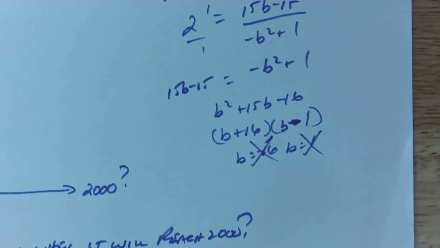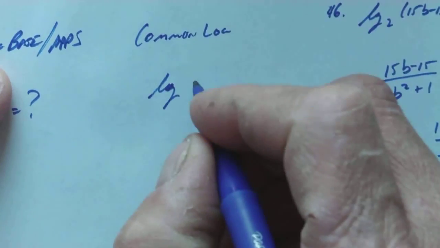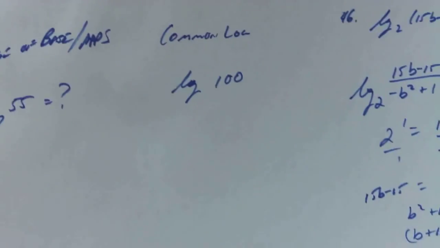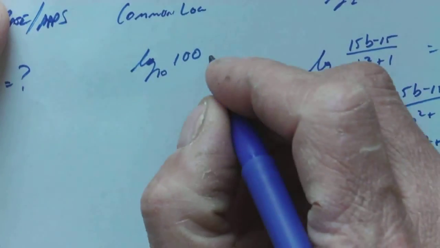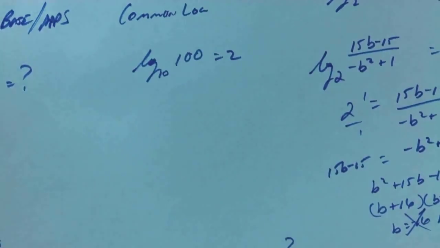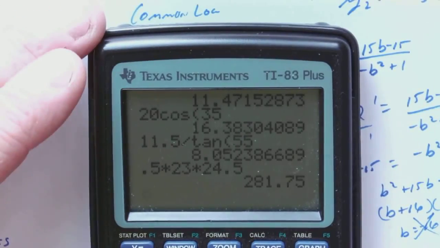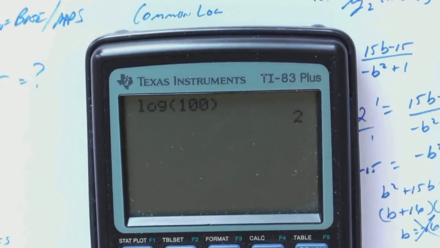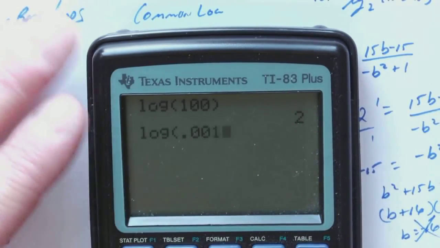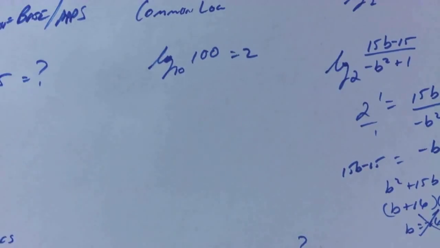We've got a couple things we're going to take a look at. One of them is the common log. The common log is just like this. Log of 100. Notice there's no base. And when there's no base, what is my base? It is 10. Remember, 10 little fingers. So that's why we have base 10. So that would equal 2. So anytime you don't have a base, it's called a common log, and it's base 10. That's what your calculator does when you just hit the log button. So if I go log of 100, it assumes my base is 10, and it says I'm going to have to raise to the second exponent. Likewise, if I go log of 0.001, well, it's going to give me negative 3, because I'd have to divide by 10 three times to get that. So that's a common log.